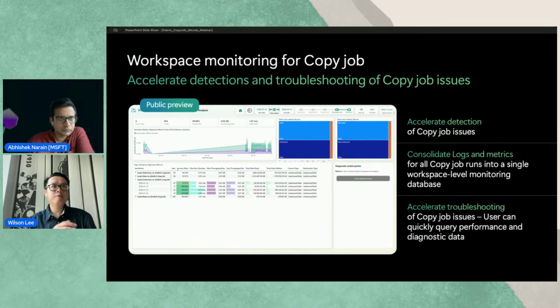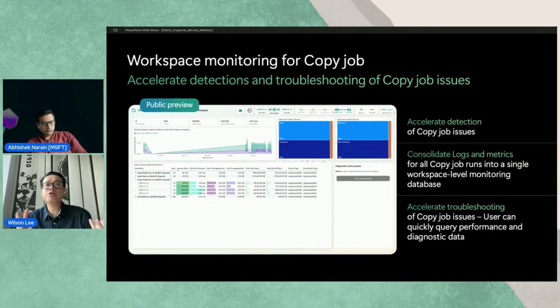Now, another capability that we have also recently brought into public preview is workspace monitoring for CopyJob. Many customers have been telling me that they need more in order to monitor.